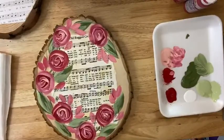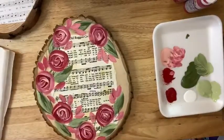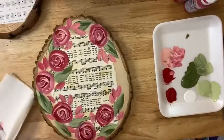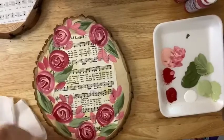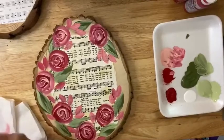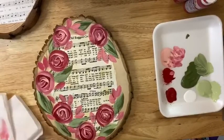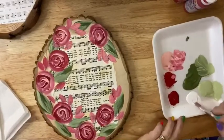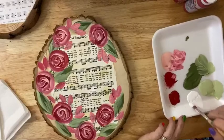I know that looks really busy and it looks like a whole lot, but when it's all finished, it'll be really, really pretty. Okay. So now the rosebuds have their first layer. And now I'm going to go in to the roses with white.